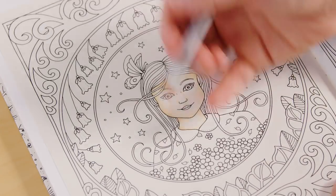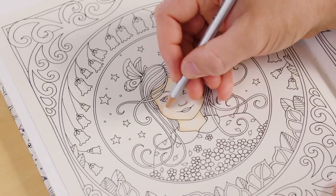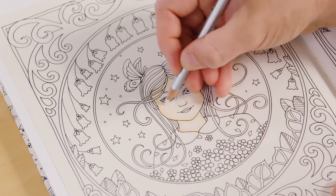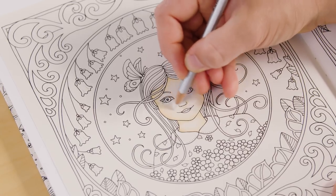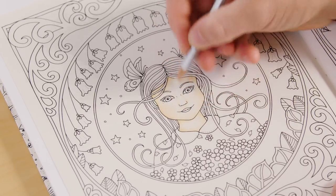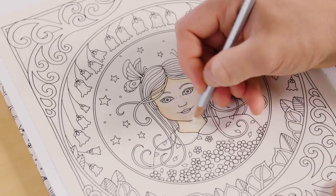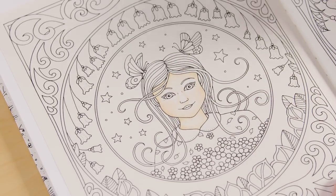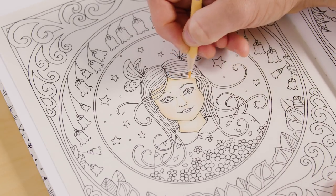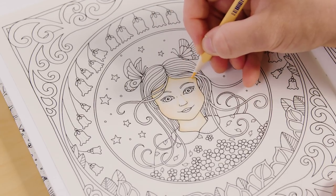After you've done a few different layers of your flesh tones, I'm going to use a white pencil — a bit like I would a colourless blending pencil — and just soften out all those layers and blend them together. Then I'm going to darken in a tiny bit the hairline and all these areas around here where the face would be in shadow.